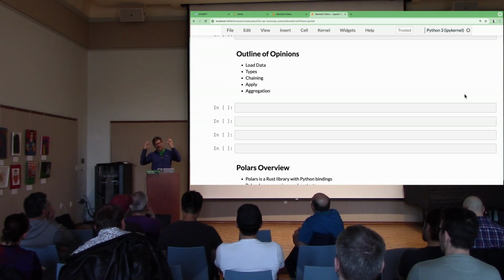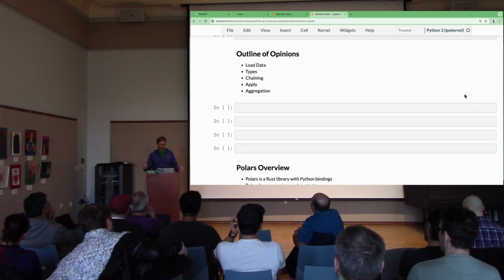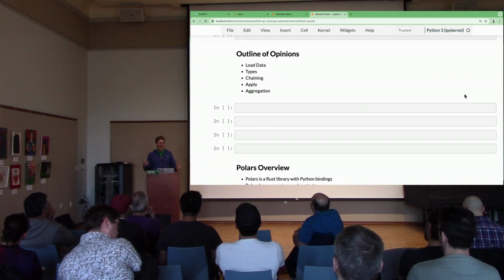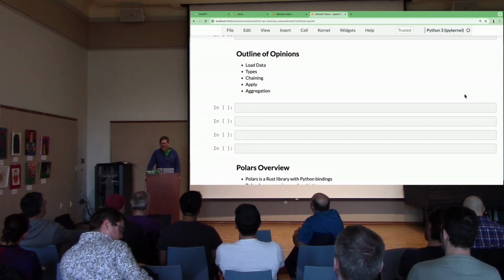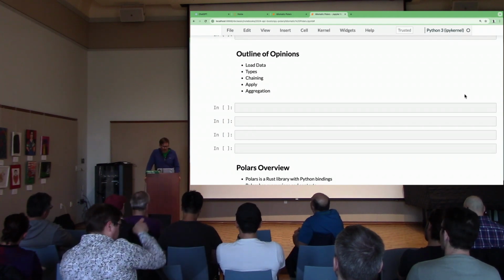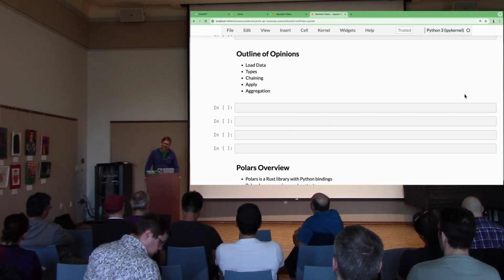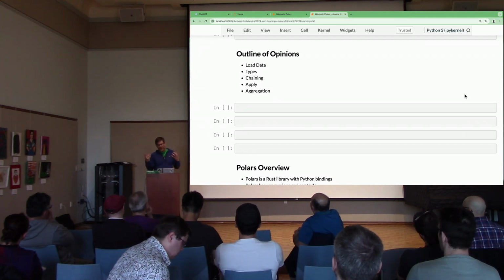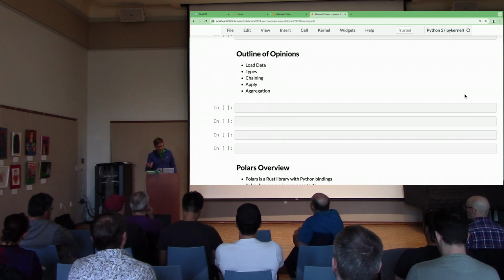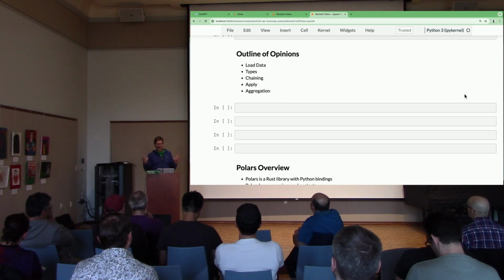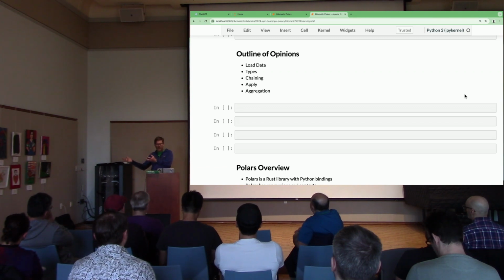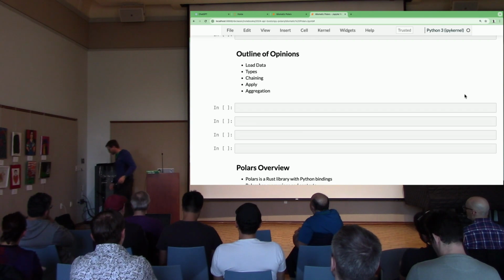Basically, I'm going to take a data set and go through the process I would follow, from cleaning it up, to understanding it, and then maybe learning a little bit about what's going on in there. Along the way, we're going to introduce the Polars library and talk about some best practices. But since all of us in here have used pandas, we'll also compare and contrast with pandas, because I think that's the elephant in the room for a lot of people: there's this Polars thing, but I use pandas. What should I use? I think a lot of people have that question.